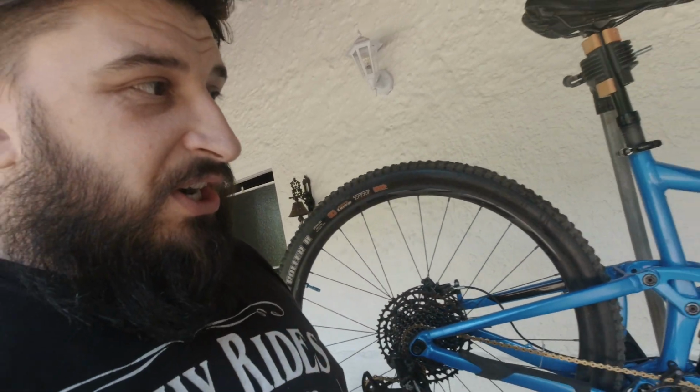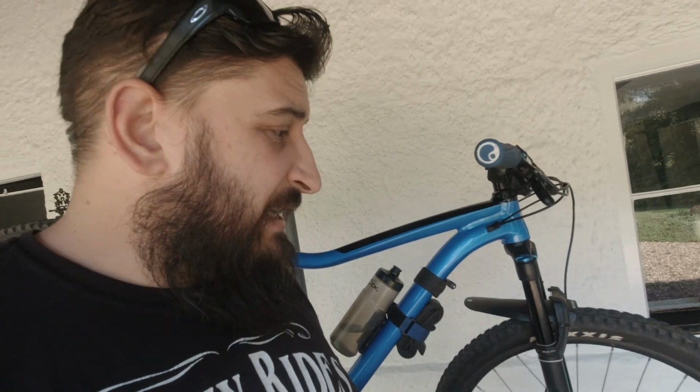You'll know that this is a Maxxis High Roller 2. It says it right there. And the reason why it's not a Minion DHR, like my front tyre, is because I burped it really badly. So I got contacted by a company who said, let's sort this out. We'll send you something, you can try it, let us know what you think.